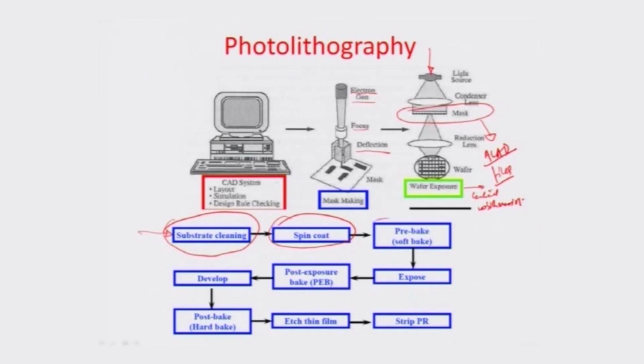Thereby you actually do a pre-bake, where whatever solvent was used for spinning the resist uniformly on top of the wafer is evaporated, thereby solidifying the resist film on the surface. And then after doing this pre-bake, you do the exposure using the masking process of the photoresist, so that whatever windows have been made in the mask are printed onto the resist. With these printed shapes you can do a post exposure bake, where the resist is again baked at a certain temperature, so that the heat is acting as a catalyst there.